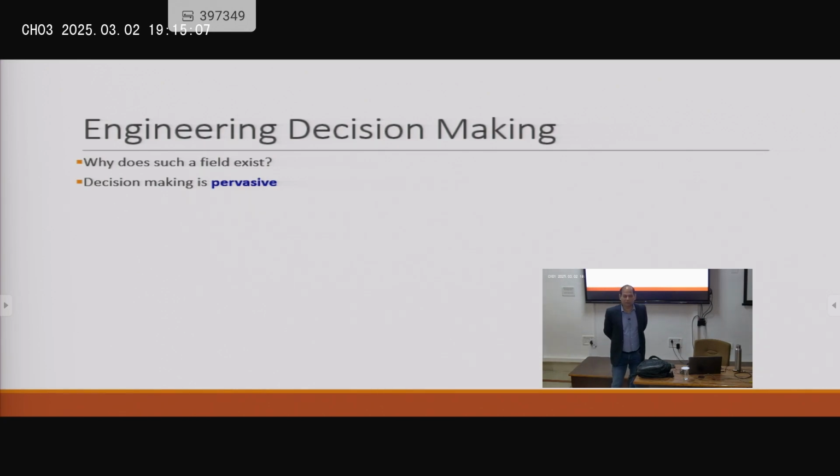Can we do a Tuesday class? You can spend this time doing something else. All of you are deciding to be here. You're also deciding some career path for yourself. You're making decisions all the time. Even if you're working in an engineering firm, you think you're doing an engineering problem, but you're making decisions. I'm going to choose to use this material. I'm going to choose to pursue this design. Right? So you're constantly making decisions.